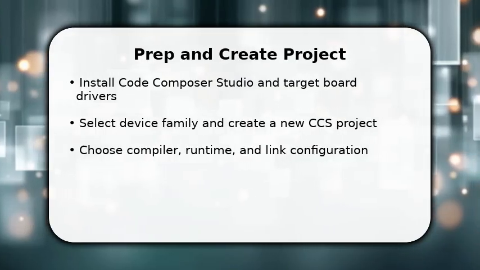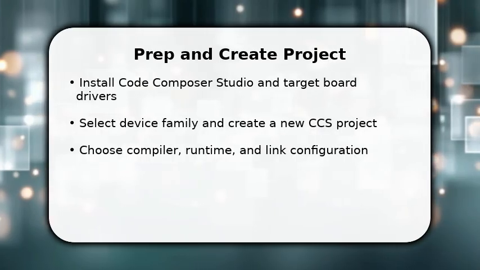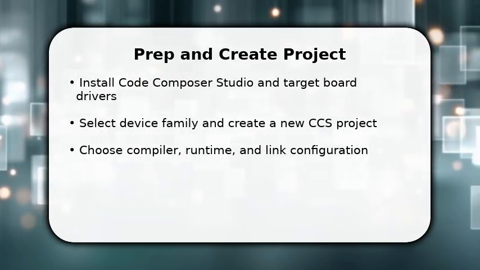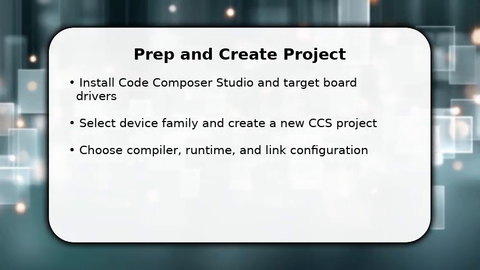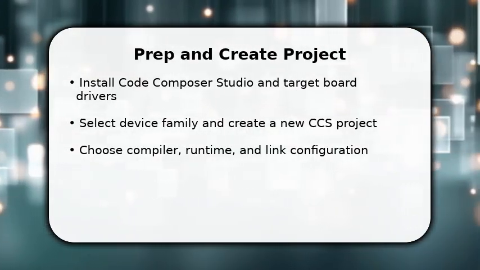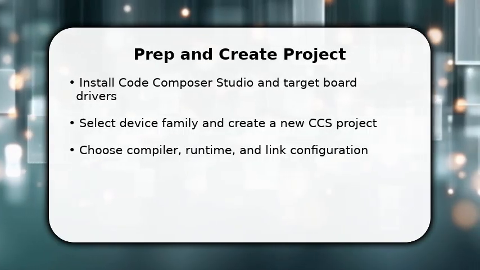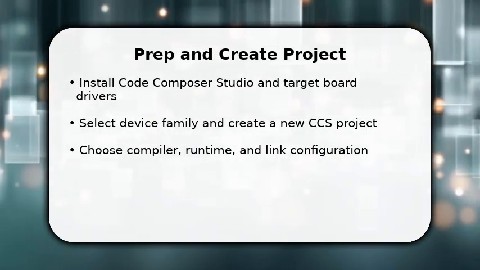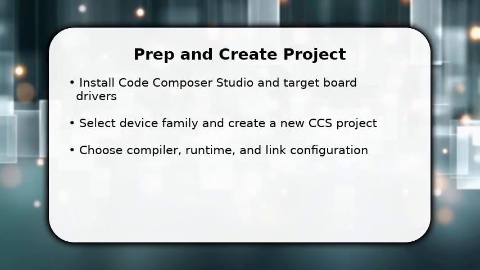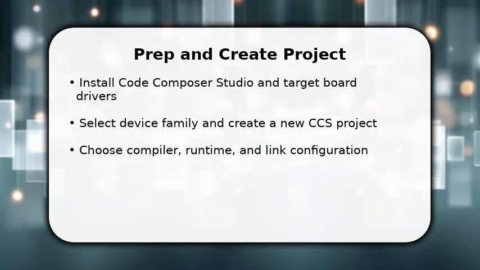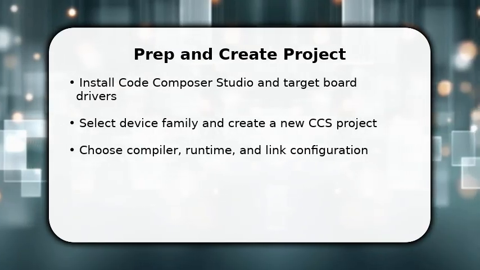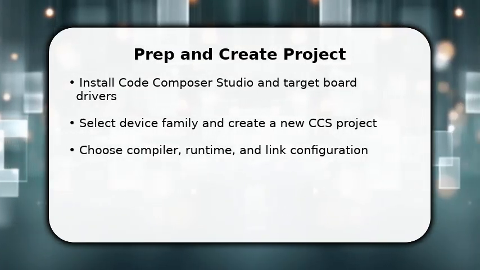You start by confirming the essentials: CCS installed, target board powered, and drivers recognized. Create a new project and pick your device family so the toolchain matches the hardware. Once done, choose the compiler and runtime options. This ensures linker scripts and libraries are correct. Make sure to select the right connection type, JTAG or XDS, so you can debug immediately. These first actions get the environment aligned.